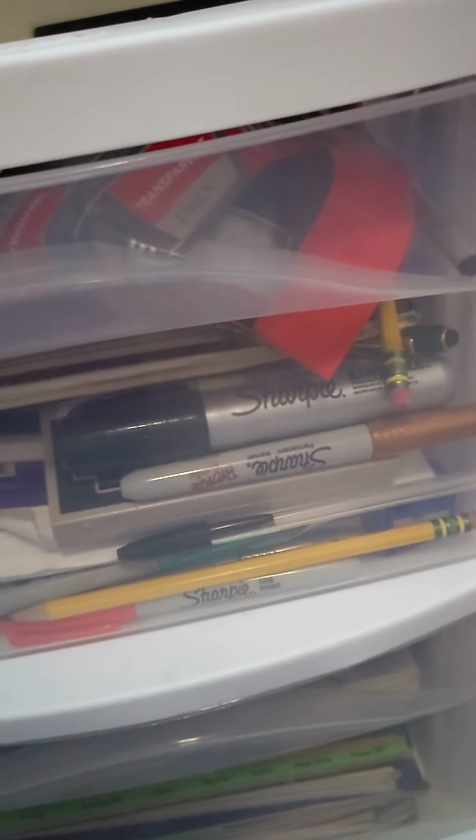These are my crafting supplies. These are magazines that I need to scan, and these are also magazines that I need to either scan or get content from. Again, extremely long backlog for scanning. Okay, can I take this out without ruining everything?